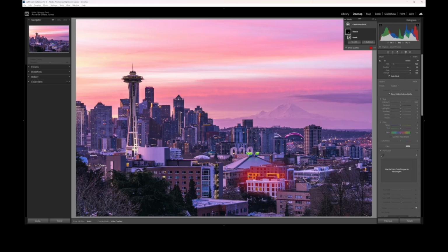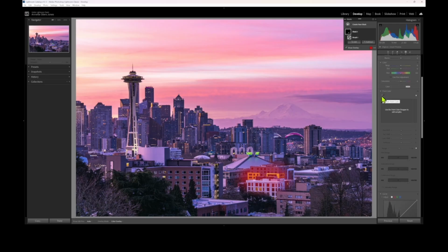So now I'm going to make some adjustments. We have almost all the same adjustments within the mask as in the normal develop module. The one I'm going to choose for this mask is point color. I'm going to click on the eyedropper tool, and then I can use it to click directly on the color that I want to change.